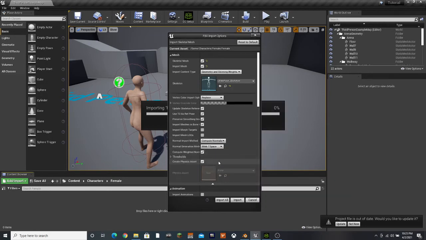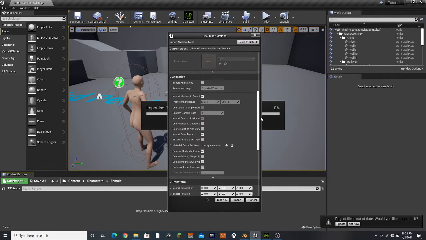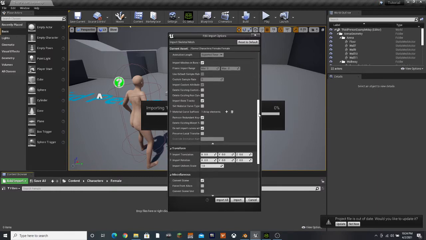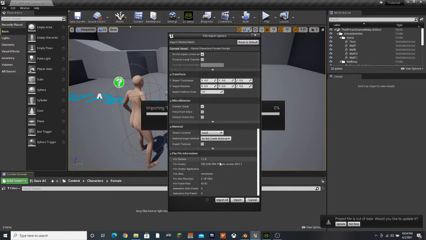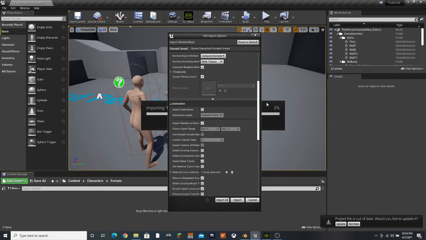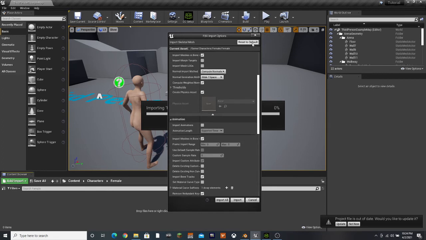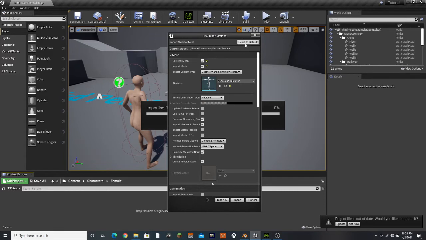We can create a physics asset for this character. We do not want our morph targets because we're going to be adding more morph targets to it. We don't need animations. We don't want to create materials, but everything else should be default. Here, let's just verify that everything else will be default. Reference pose, we're going to do this.